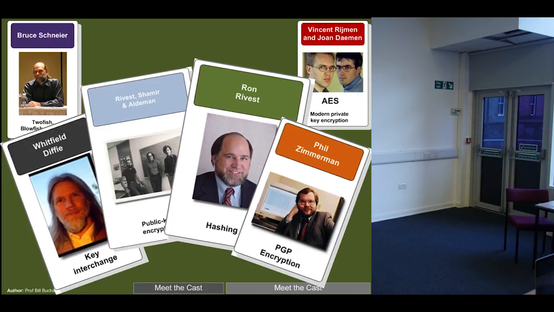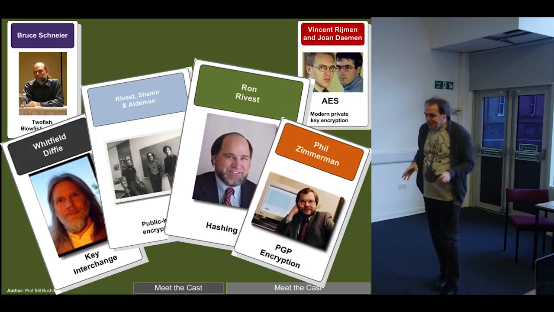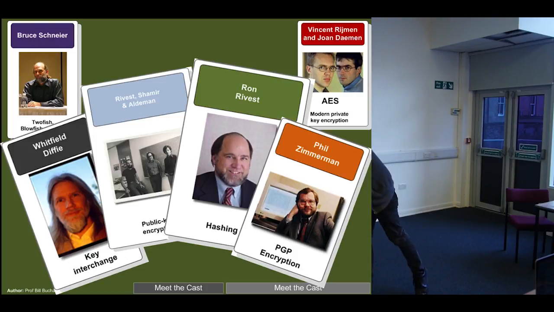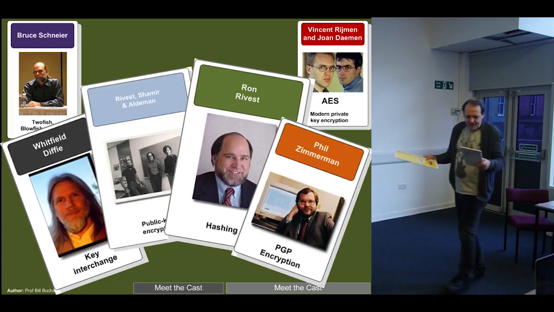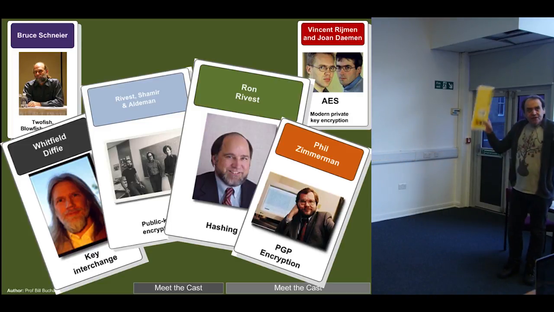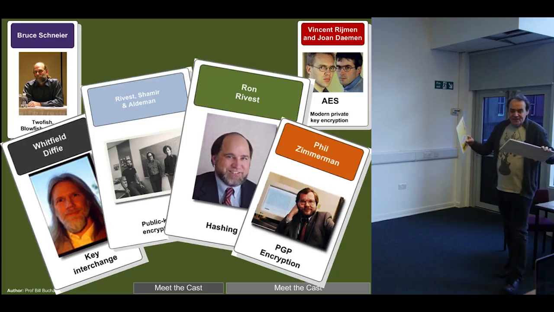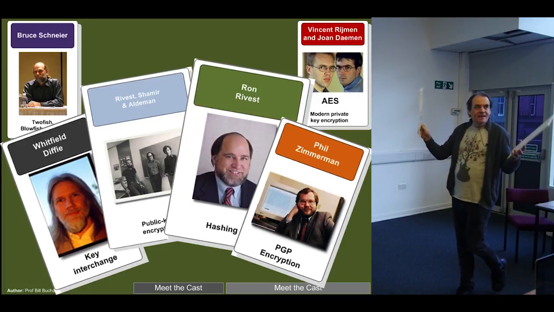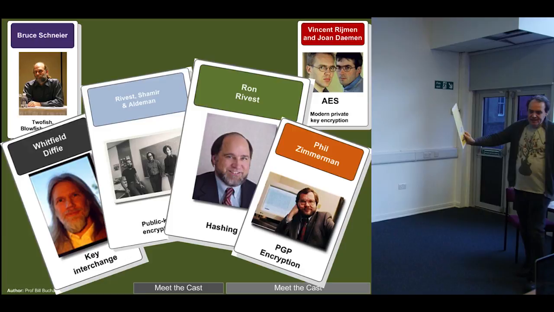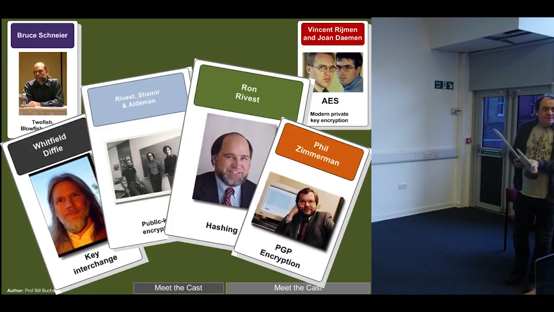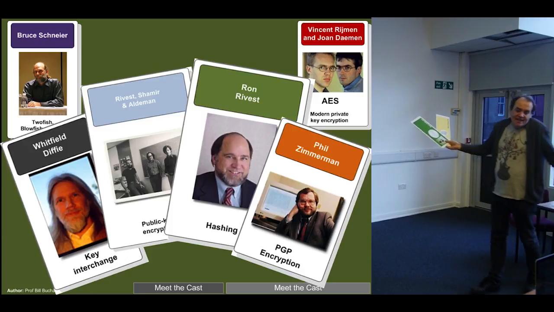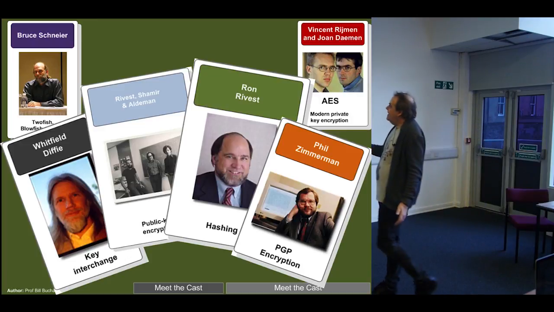He also envisaged that we can have a trapdoor function. And a trapdoor function is that perhaps there's a magical way that we can create two keys. We can create a public key and a private key. If I encrypt with this one, then only this one can decrypt. So it was Whitfield Diffie that said that maybe that can happen.